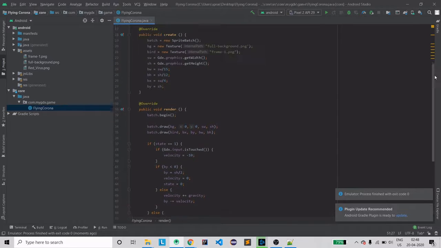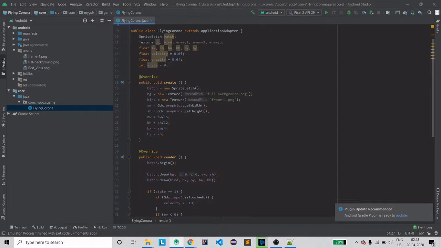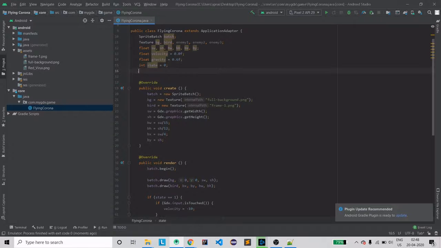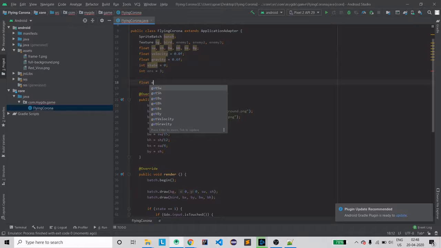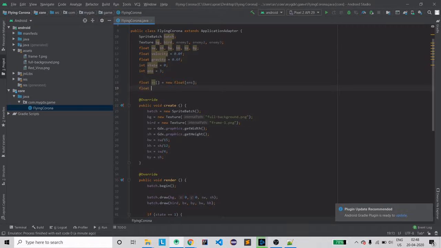So let's make our enemies in continuous motion, so that would be infinite. To do that we need a loop, or you can say arrays first of all. Why? Because we need infinite enemies in a 3 iteration. That means we have 3 enemies in an iteration. So now we need arrays. Float, enemies x coordinate, and enemy y coordinate, ey, which will be a 2D array. Enemies. So this is done.